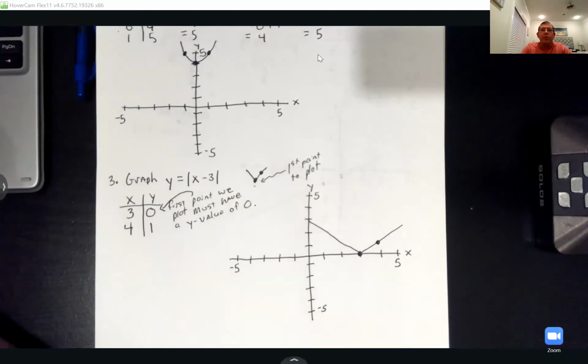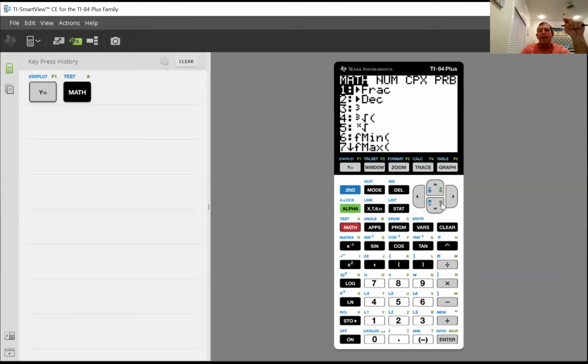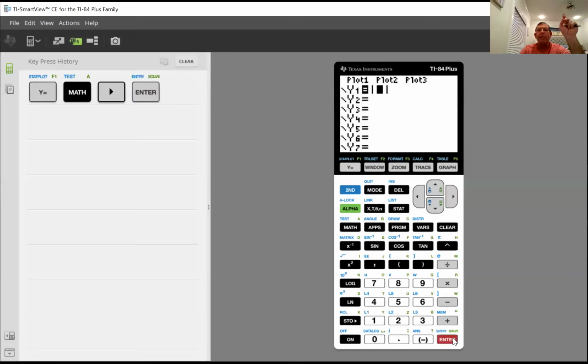All right, y'all, so I'm going to switch over to the calculator. So go to y equals. So I need to get the absolute value first. So the easiest way is to hit math. Once you got math highlighted, arrow right until the NUM is highlighted for numbers. In the first choice, ABS, that's absolute value. So you would hit enter on that and bring the absolute value up. I'm going to clear that out.